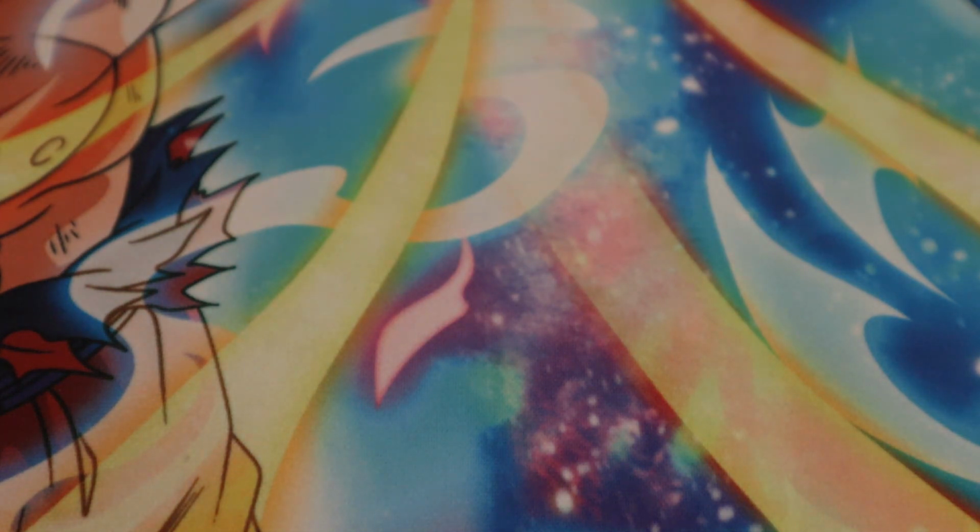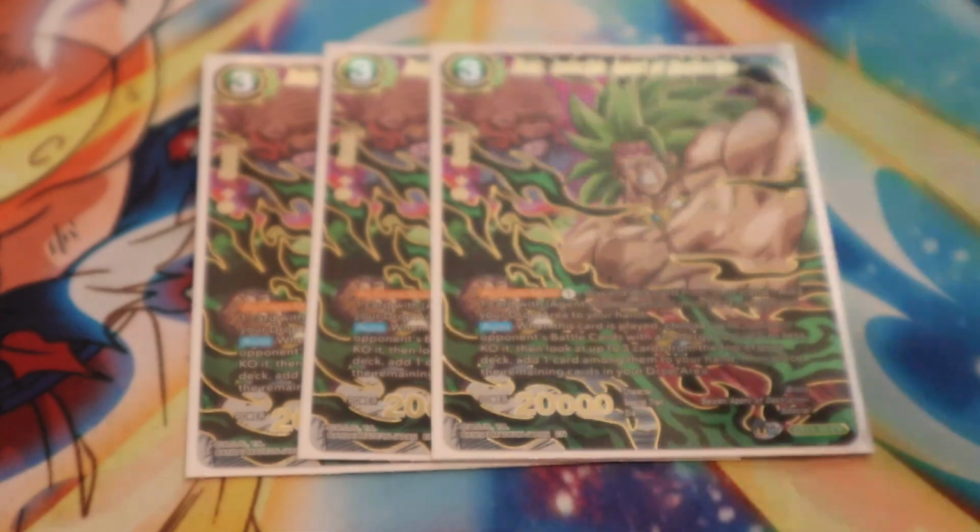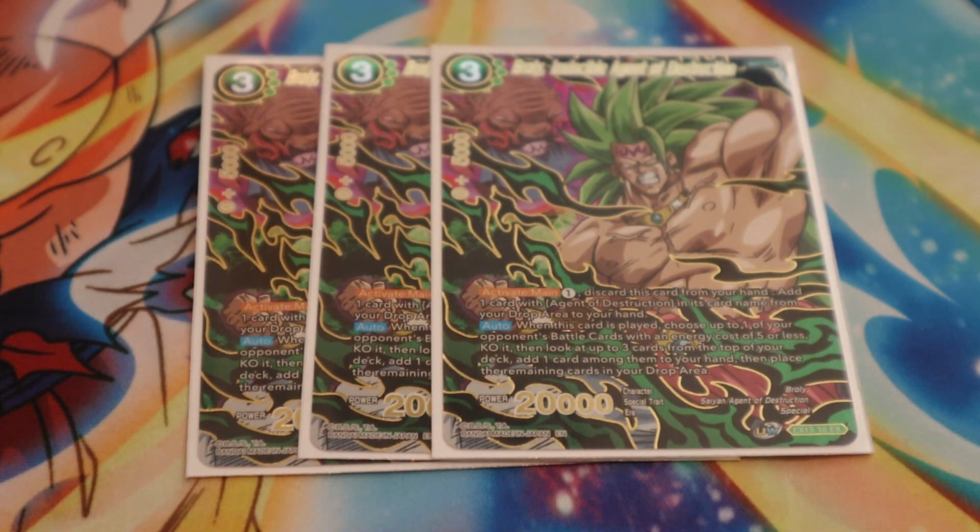Next is the green package that helps you with either arrival or just in general. 3 Broly. This card is amazing. With Bobbidi out, it becomes a 2-drop. When this card is played, choose up to one of your opponent's battle cards with an energy cost of 5 or less, KO it. Then look at the top 3 cards of your deck, add up to 1 card among them, then place the remaining in your drop area. So it is a great card to pop an opponent's threat.